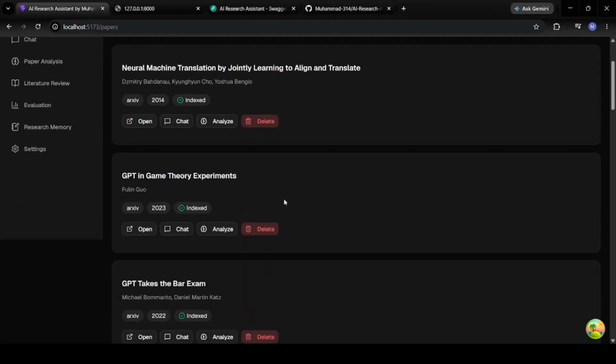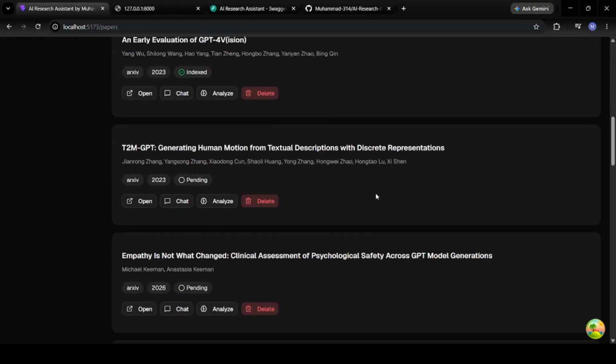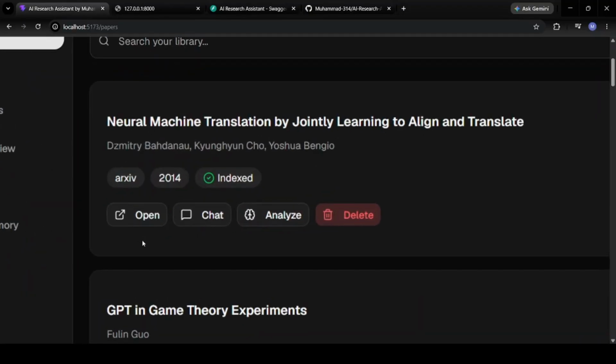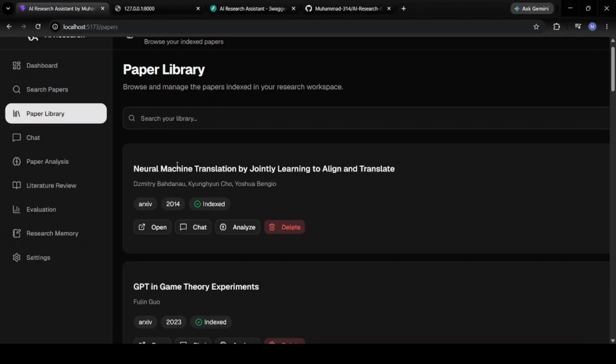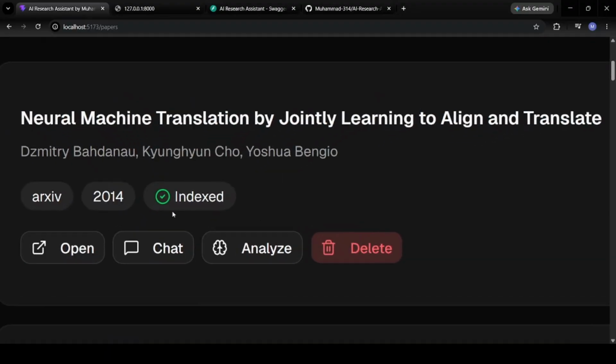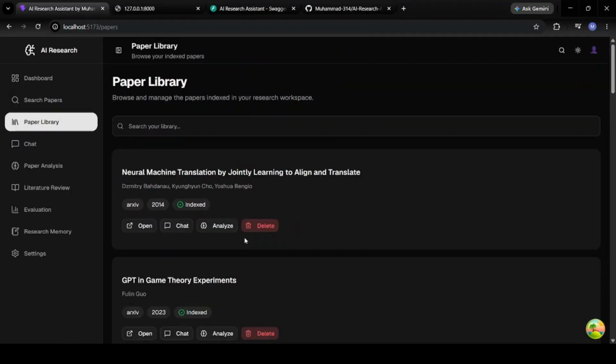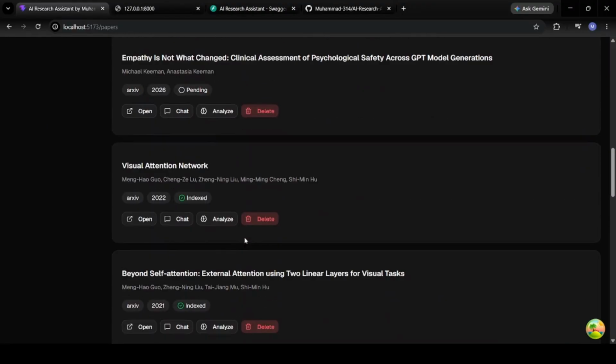As you can see, these are the papers of the user. He can open this, chat with the AI research assistant using this paper, analyze it, or delete it. Here it also shows the title and the authors, and this indexed status means that the document has been processed and is ready for retrieval.